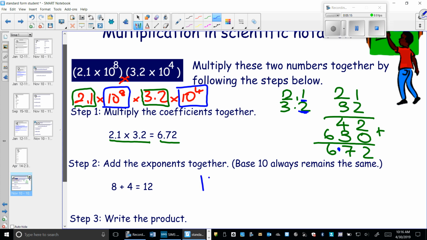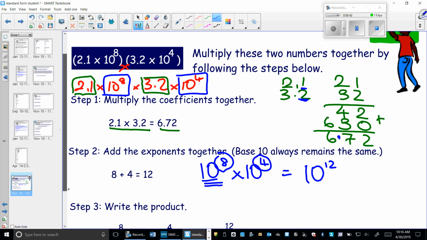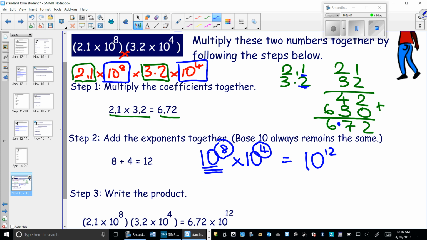We just didn't talk about if there was negative parts. So if we've got 10 to the power 8 multiplied by 10 to the power 4, what happens is our base doesn't change. Okay, so our base is going to stay as 10. And what we do with these digits is that we add them. So we're doing 8 plus 4, which gives us 12. Okay, so 10 to the power 8 multiplied by 10 to the power 4 will equal 10 to the power 12. Now, this is a side step because this is not the question, so don't get confused.